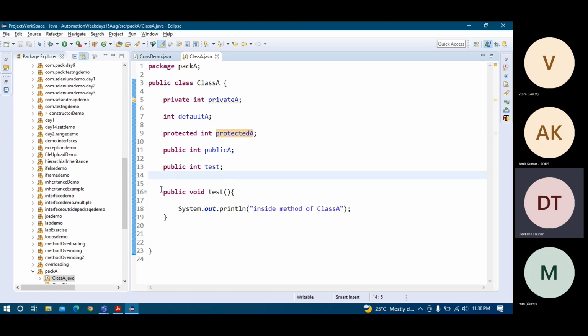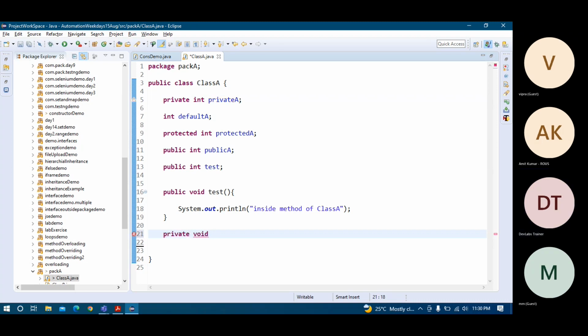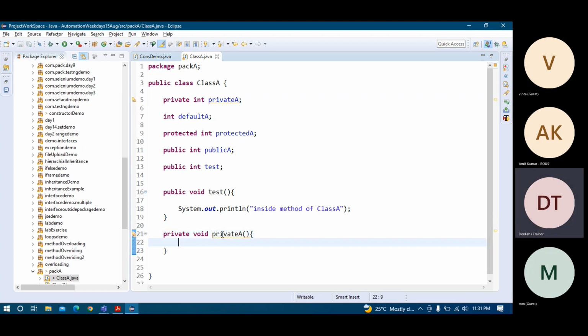And for methods also you can design similarly. So let me decide one method. Private void, I'm putting some set, this out.